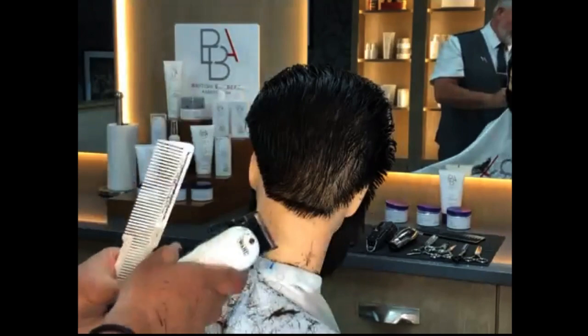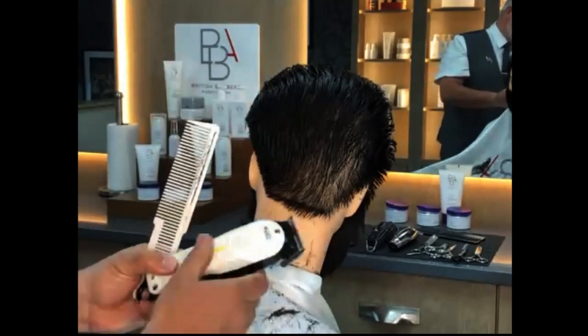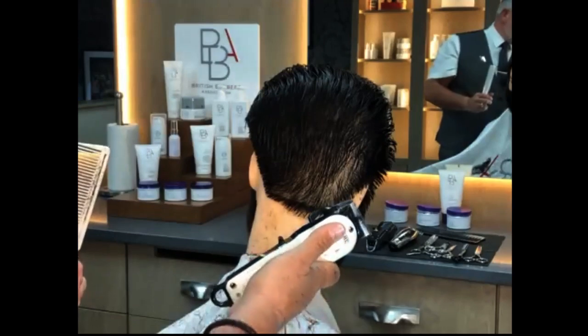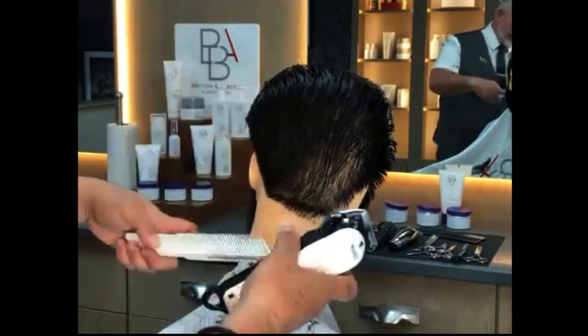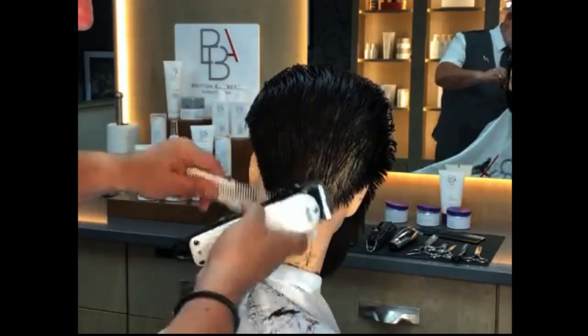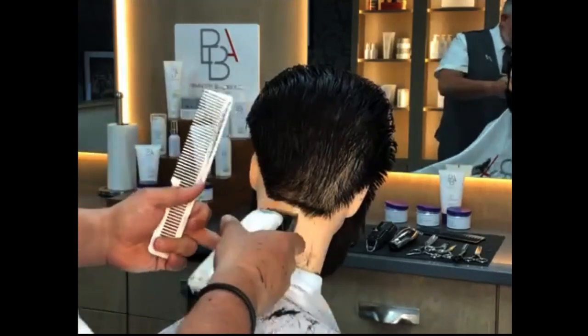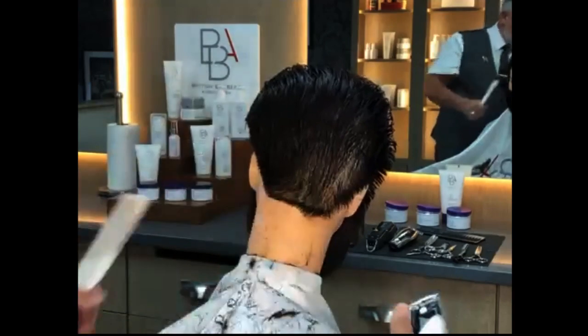I'm using the Wahl Super Taper at the moment, full blade, half blade, so we can taper neckline shapes in. Cordless now, so that's the way to go. Fantastic, really, really light. I don't work for Wahl, this is just my personal choice.